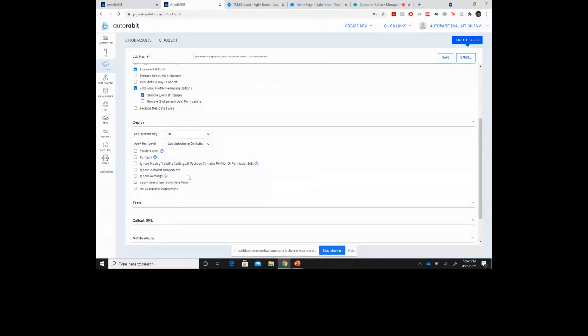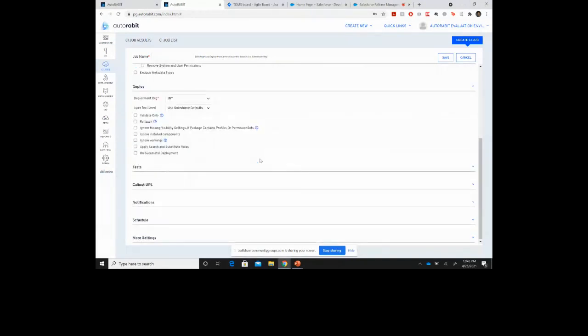So be it INT or prod, and you can set Apex test levels as well. And one of the two most interesting things with respect to CI configuration that I like the most is Apex test level. When it comes to code coverage run, there's something specific to AutoRABIT on top of what Salesforce offers. So Salesforce has something called code coverage tables, right?